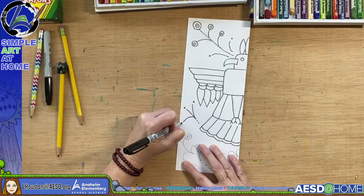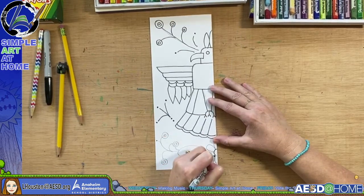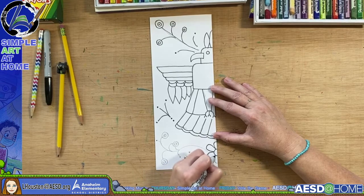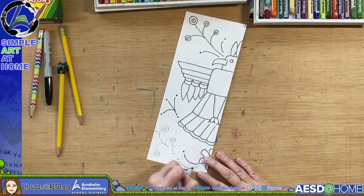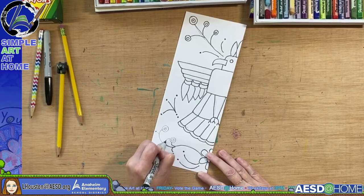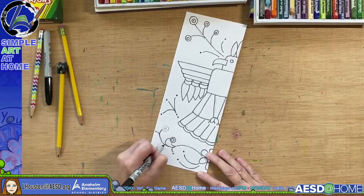Not all folk art is symmetrical. Most of it isn't. But there are some designs that are, and I thought that was interesting since you're learning about symmetry in math, I thought I would throw in this extra challenge to you to come and draw something symmetrical with me. Maybe you want to come up with your own design. These are very simplified. I don't know what these are. Are these maybe berries or flowers?